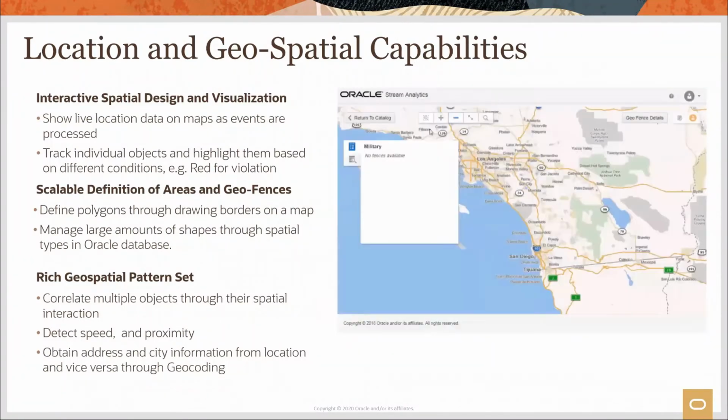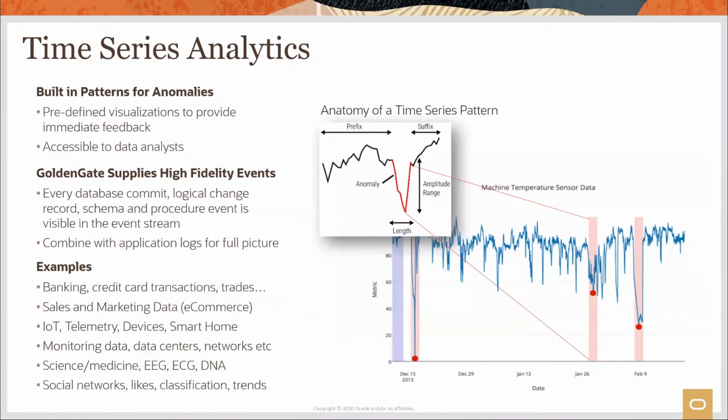By far, one of the most common analytic functions that's done inside this tool is around time series analytics. So looking for anomalies, and so whether that's monitoring the temperature of refrigeration capabilities, looking at fraud detection, so out of band transactions that are happening in e-commerce or banking. You can look at supply chain functions.